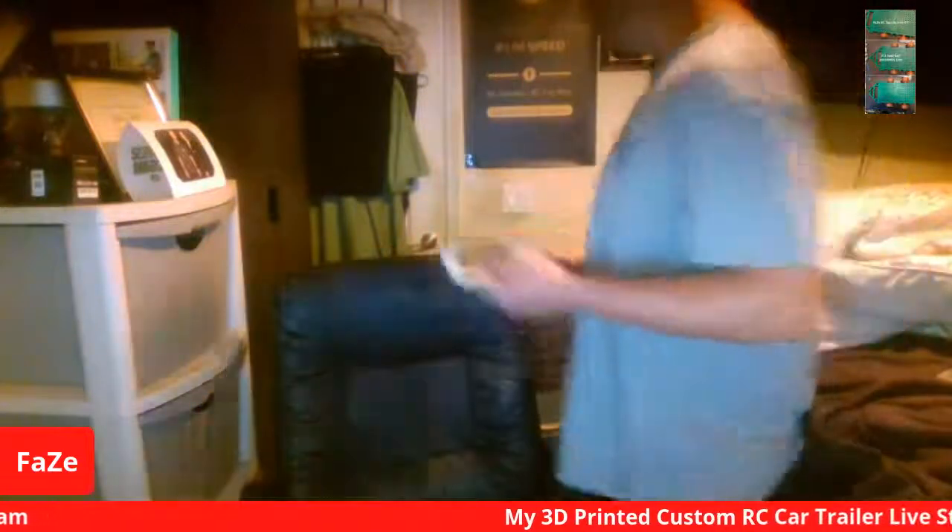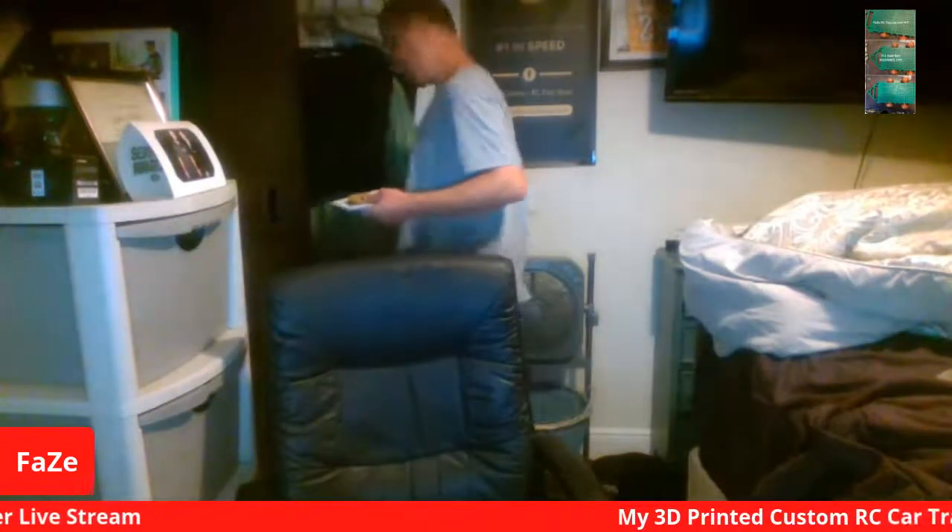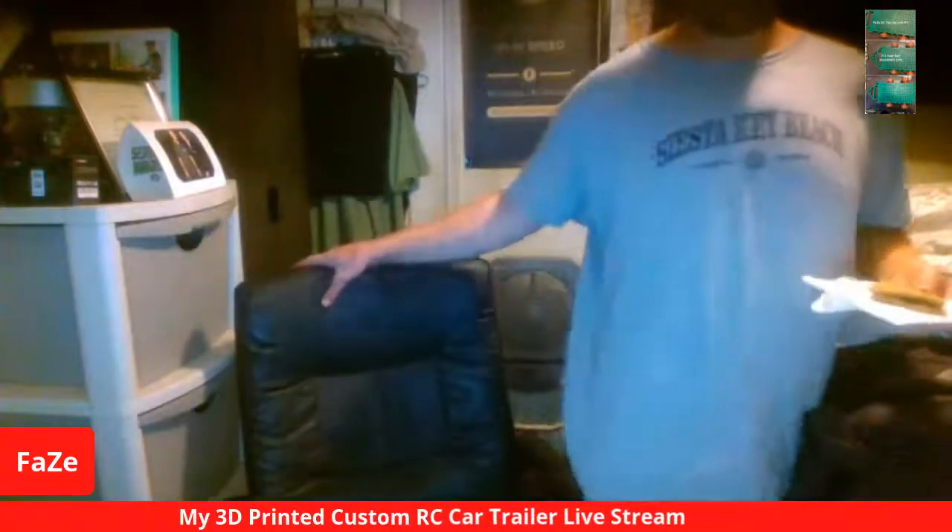I got a new Redcat 1/6 scale Shredder brushless coming in. It runs up to 6S battery. I only have 4S and 2S, so I'm going to need to get two 3S packs — I'll just wait until the car gets here to order the batteries to make sure. The 4S batteries are for the Traxxas X-Maxx 8S — I got two 4S to make it 8S. It's got a snap-on band body; I've put it out on my RC Combos channel.